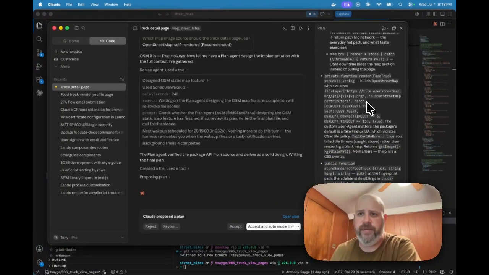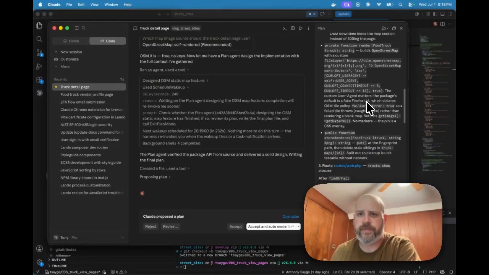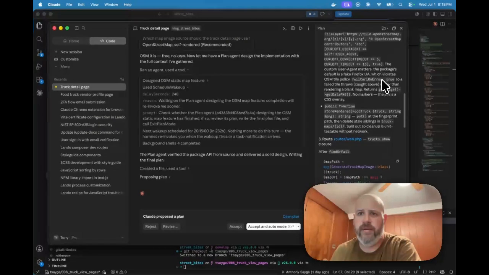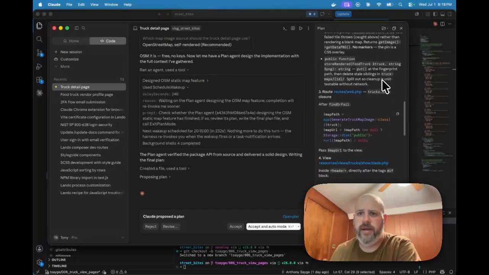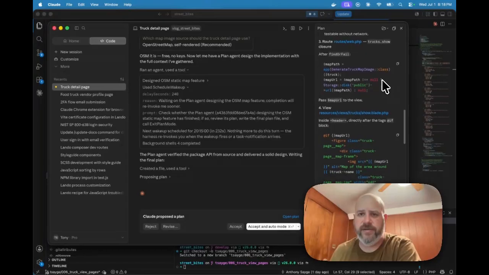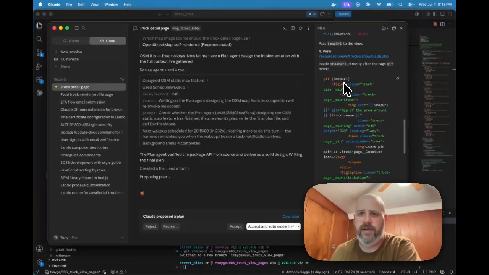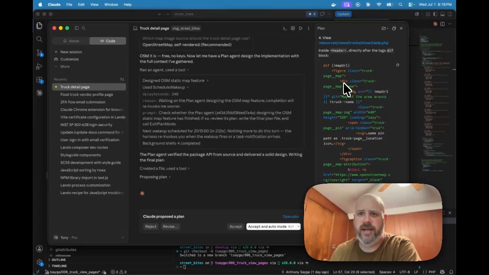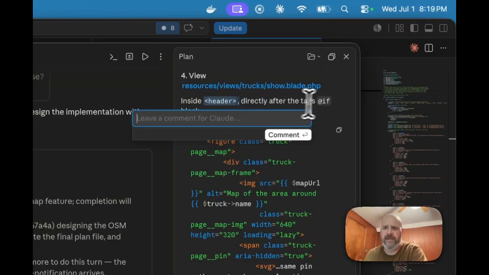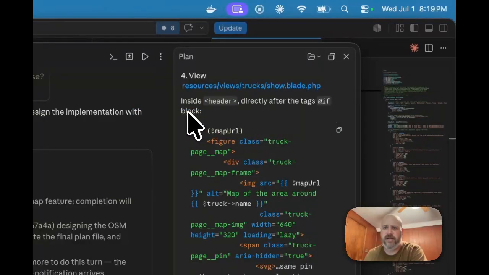It'll get a new one. Builds OpenStreetMap with a custom tile layer, openstreetmap.org, with some routing. It's going to fail out if it doesn't load. That's fine. Find or fail. It's inside the header directly after the if block.